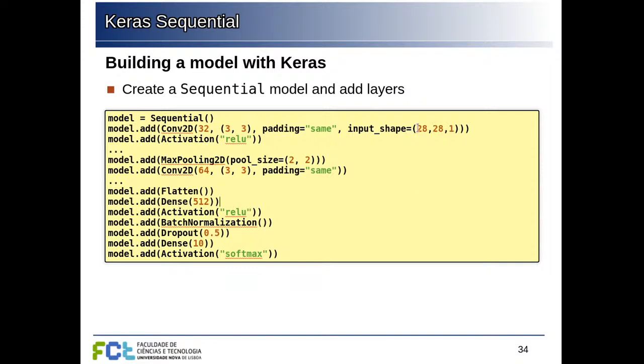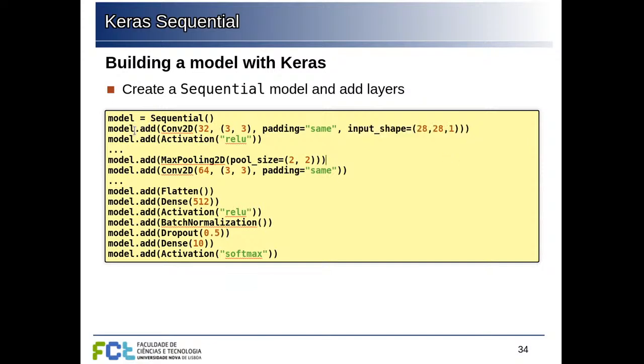They are just 28 by 28, but a two-dimensional convolution layer expects to have three-dimensional inputs because the first two dimensions are the size of the image in this case, and the third dimension is the number of channels that we are inputting. So if we have a grayscale image, it's only one channel, it's only the intensity of the pixel. If you have color images, this will be three channels, red, green, and blue. So we just specify the shape of the input.